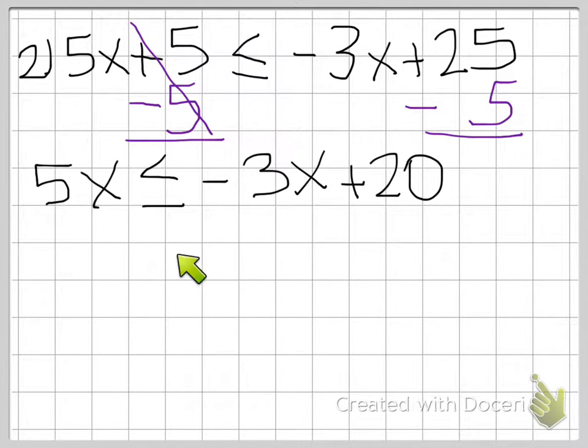And so we're not quite done yet. Now, if I look over here, I only have one term on the left side. But if I look on the right side, there's something I can move. So the one that I probably want to move is the minus 3x. Because if I move the minus 3x, it'll combine with the 5x, which is what I want. So in order to move it, I have to do the opposite operation. So instead of a minus 3x, I have to do a plus 3x.